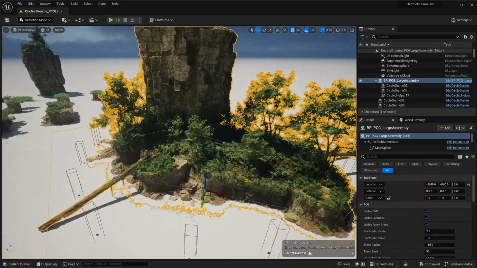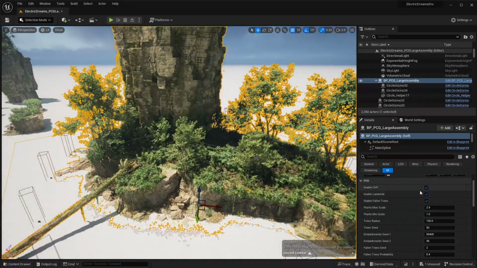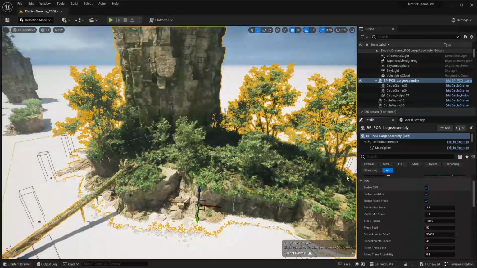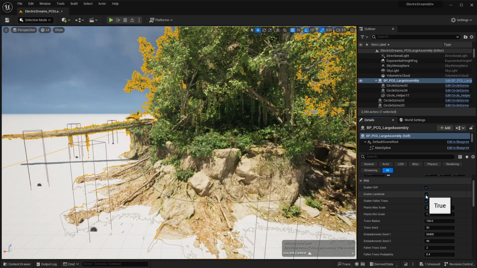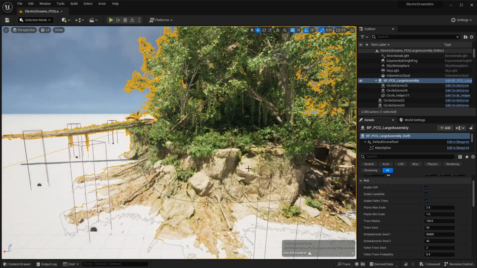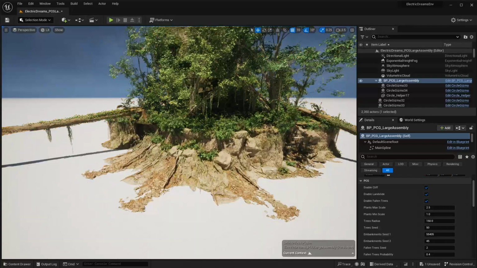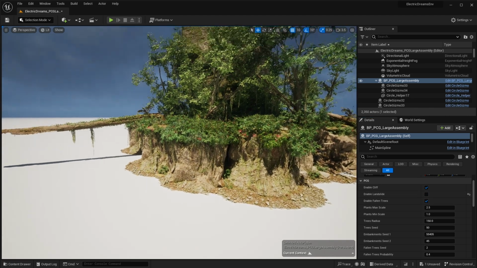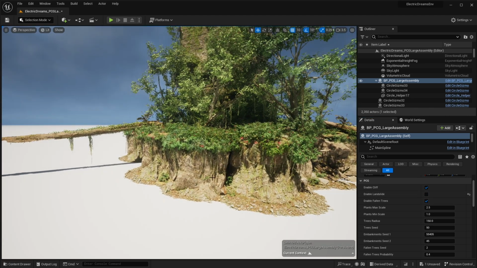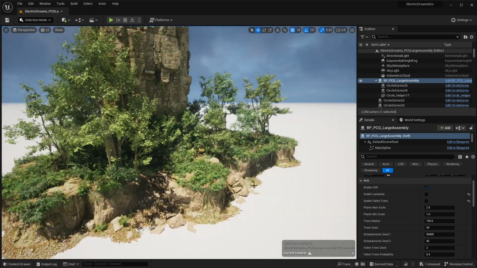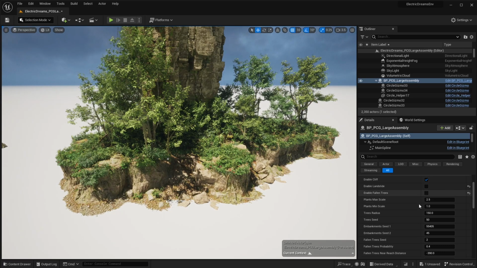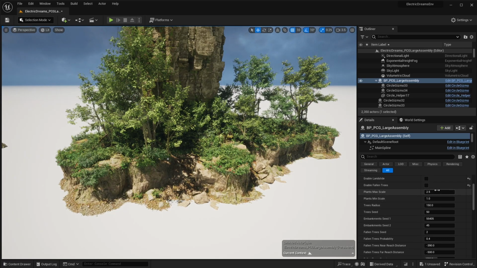Now with this assembly selected, there's actually a lot more settings that you can customize. You can enable or disable the cliff. You can enable or disable the landslide. So this landslide right over here, you can see if I enable it, we have this larger fall off. It looks like part of the riverbed has collapsed. And then you can disable it. We have sort of that sharp cliff edge. You can enable or disable the fallen trees, so if you want trees hanging off of these sides. And then there's a lot more different variables you can play with.